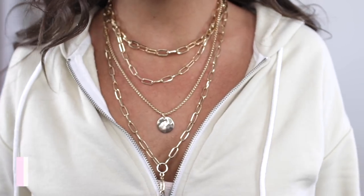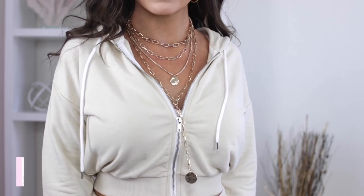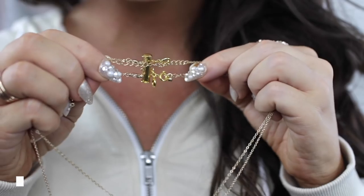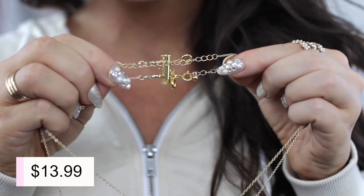I get a lot of questions when I wear this because people think these are all separate necklaces — no, they are all attached, it's one purchase. In regards to stacking up necklaces, I do use these spacers from Amazon — you can put up to three necklaces on it. I mentioned it in my last Amazon video. It's great especially for more delicate necklaces and comes in a two pack, so I have a gold and a silver one.